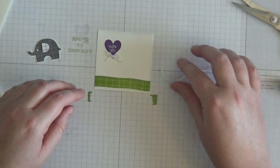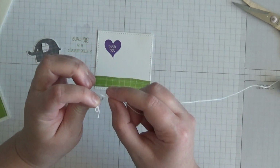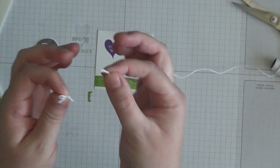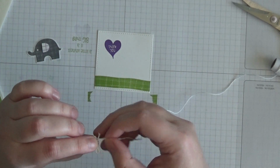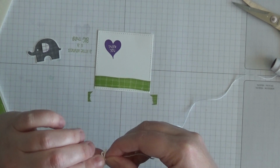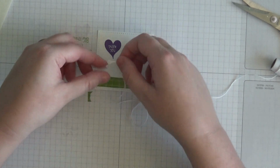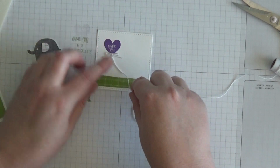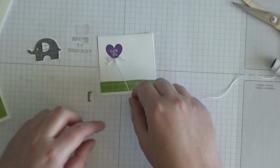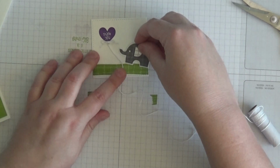Now I'm going to actually peel this up. I forgot a step. Now I have the end of a new strand of white baker's twine. I'm going to stick that to that same glue dot as well, just to the bottom of that glue dot, and then stick the whole thing down. Does that make sense? I just neglected to do that before. So now I have a fresh string hanging down that's also stuck to the same glue dot. And I still have it on the spool because I'm not quite sure how long I want it yet.